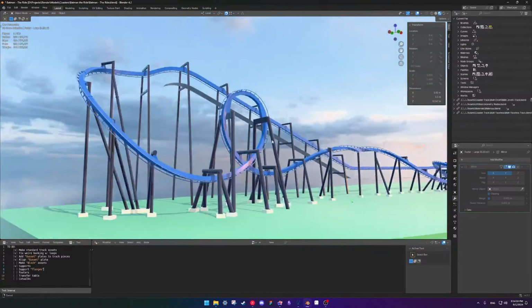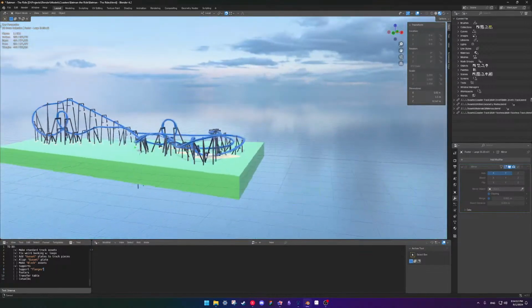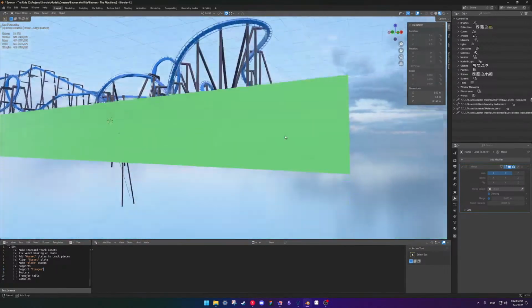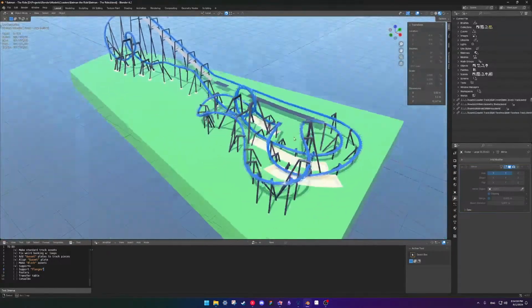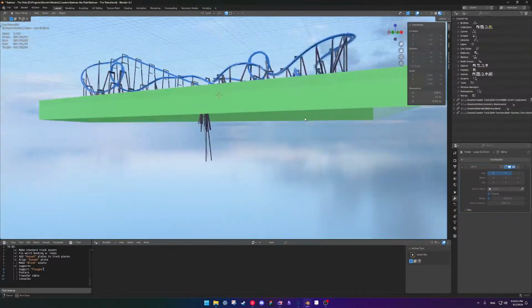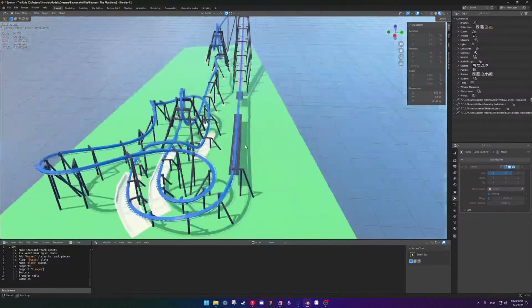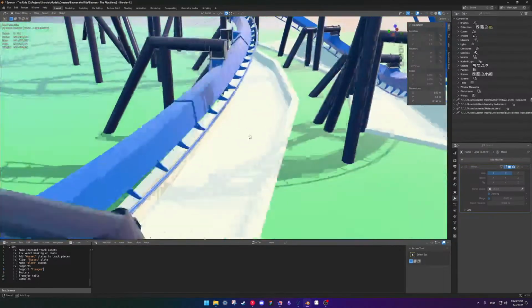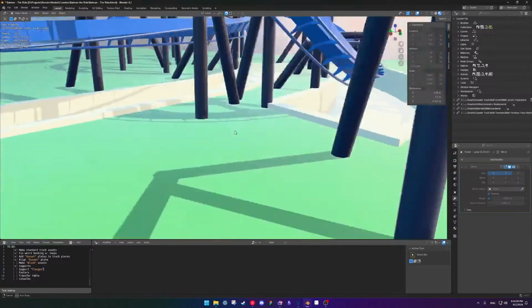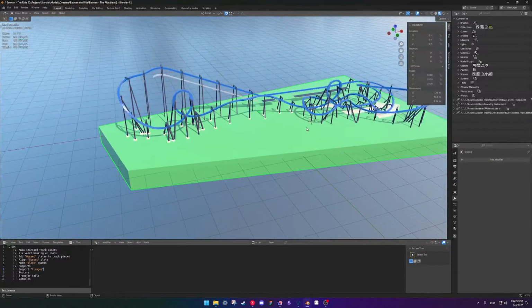Is there anything else we need from this old file? Maybe the ground, but yeah, I'll grab the ground.